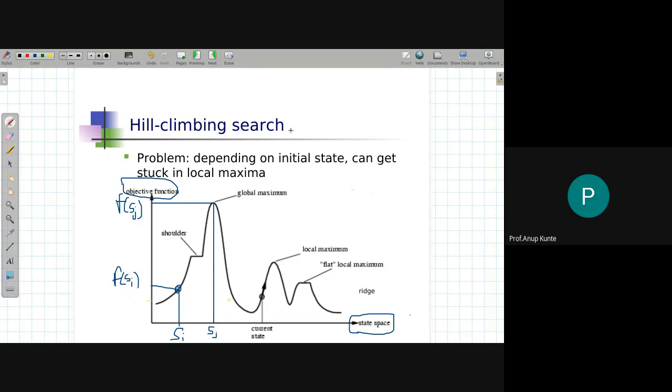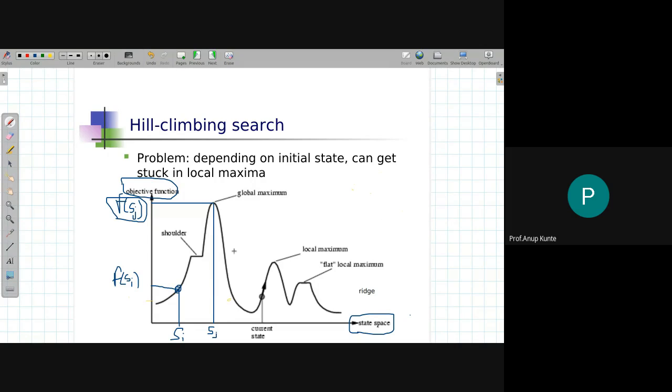Now see, if you see this particular state space, you will see certain issues in here, and those issues are, so this is the global maximum. So if I want a maximum value of f Sj, then f value का maximum जो value है वो यहाँ है पूरा का पूरा लैंडस्केप में. पूरा का पूरा ये जो लैंडस्केप है, इसको स्टेट स्पेस लैंडस्केप भी बोला जाता है. इस डायग्राम को, it's a two-dimensional representation of state space with respect to or versus the objective function value. The maximum objective function value is the global maximum. So the point where objective function value is maximum is called as global maximum.